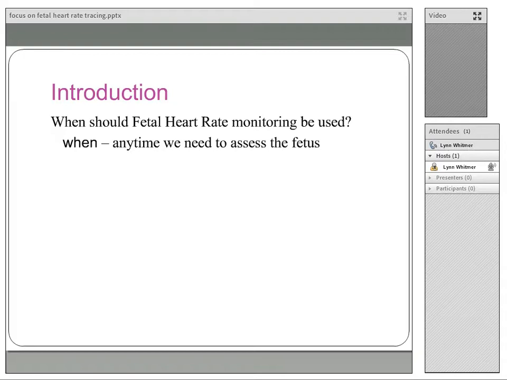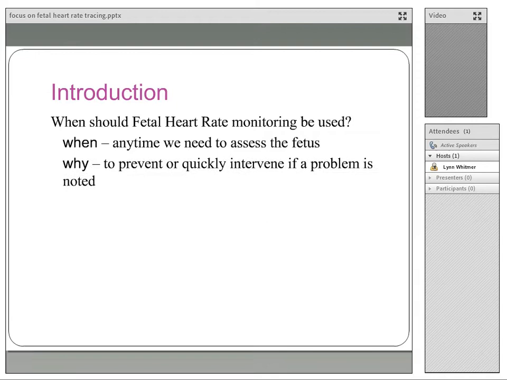So any of those risk factors that you've already identified through your reading: hypertension, diabetes that has a vascular component, a mom who is a smoker, a mom who uses drugs, a mom who doesn't have very good nutrition, a mom with some type of autoimmune disease such as lupus or any other connective tissue disease. These are the women we want to be doing frequent fetal heart monitoring to ensure that the environment for the fetus inside the uterus is safe and healthy.